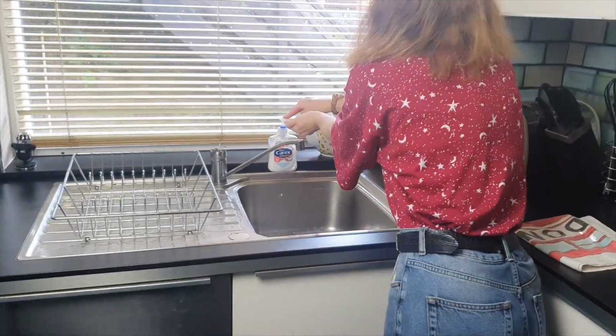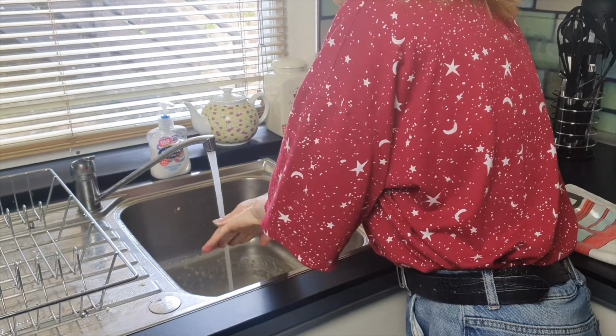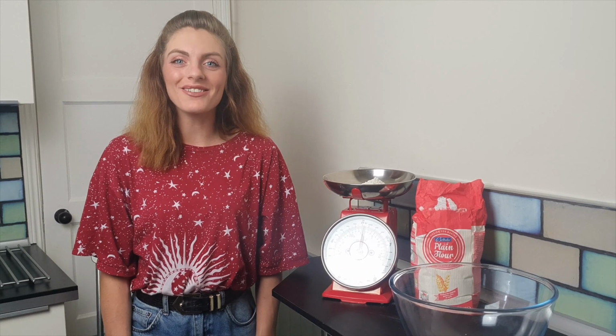Today you need to preheat your oven to 160 degrees, and before we weigh out our ingredients, let's wash our hands. Nice and clean. This is my favourite banana bread recipe, so please join in and follow along with me.